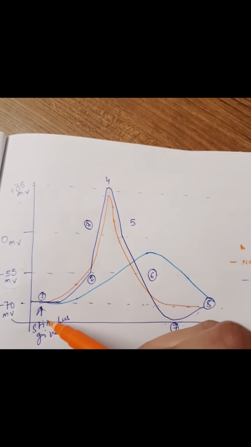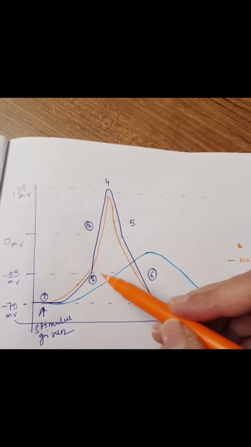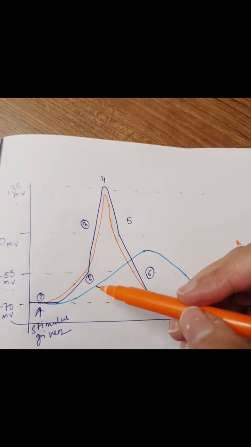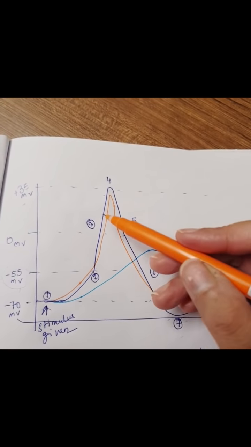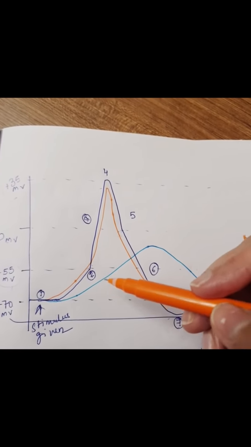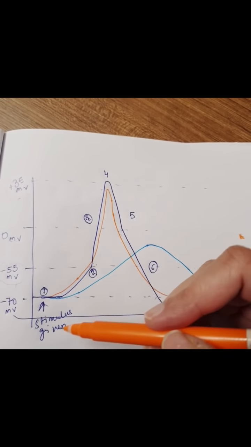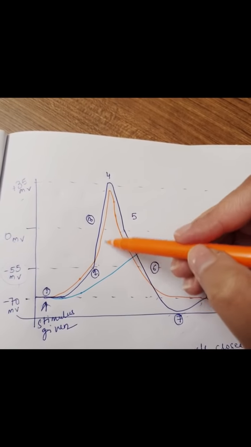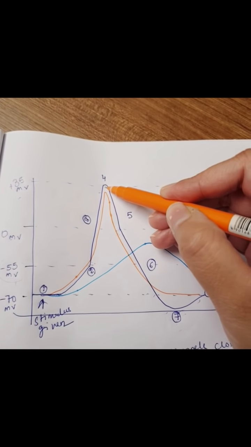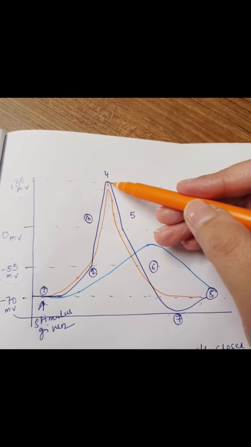So sodium, on giving the stimulus, the sodium channels slowly start opening until threshold is reached, where there is opening of a massive number of sodium channels because of the conformational change leading to opening of the activation gate. So a massive number of sodium channels open. There is explosive entry of sodium leading to depolarization. The spike potential formed, plus 35 is reached.